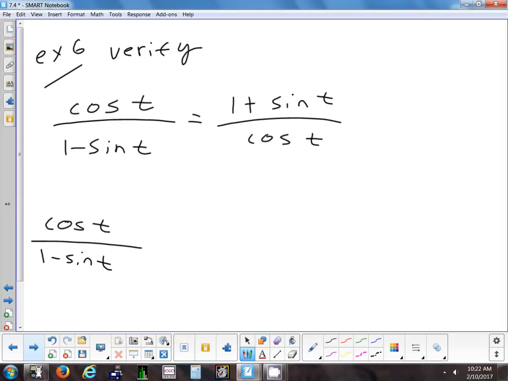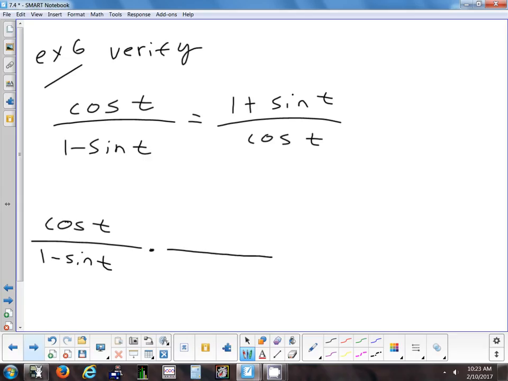Could I change things to sines and cosines here? Already is. Could I find a common denominator? Why not? Why can't you find a common denominator? You just have one fraction. You have something in the top and something in the bottom, but you don't have it split into two. Unless you have multiple fractions, you don't have multiple denominators. So the only thing I can try is the conjugate.